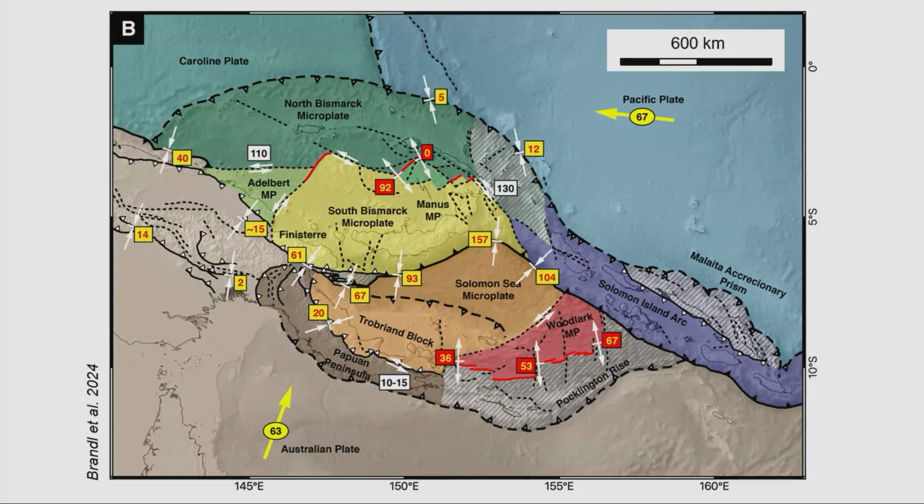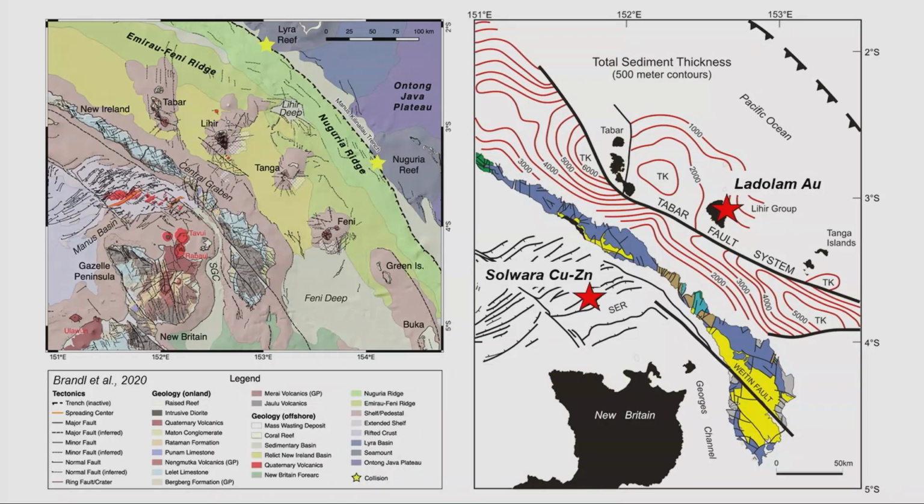Here's a cartoon of that microplate assemblage. It's really a knot of microplates that's been caught between the advancing Pacific plate, which is stalled because of this large blue mass here, which is the Ontong Java Plateau, and then the advancing Australian plate. And you've got about 10 microplates caught in this knot, which is about the size of the Abitibi Greenstone Belt. We're particularly interested in this microplate margin, which is the northern part of the Bismarck microplate, because this is where all the seafloor hydrothermal activity occurs that some of you may be familiar with.